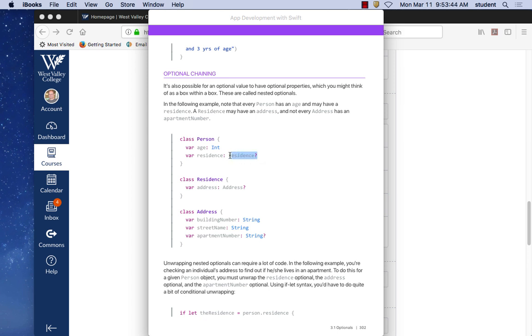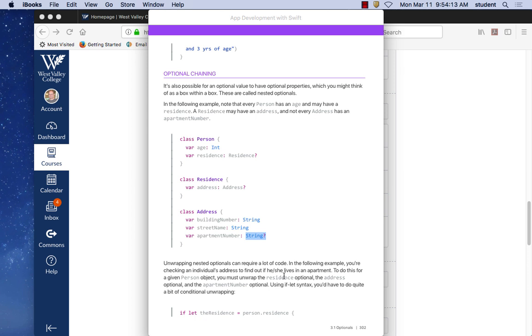So the residence could have a question mark, address could be a little bit different. You'll notice they're adding the question mark where it needs to change. Okay. So this is an optional which is inside this optional which is inside this optional, if that makes sense. Think of them grouping them together, right? That's what the optional chaining is called.